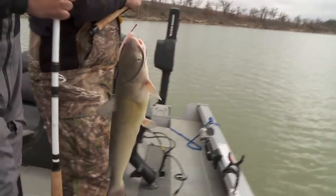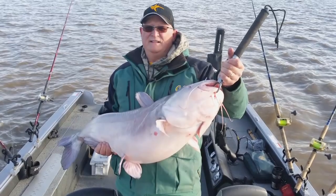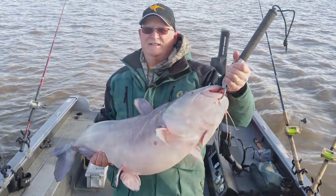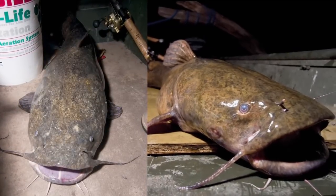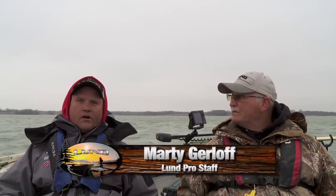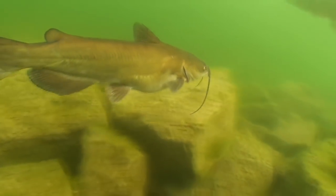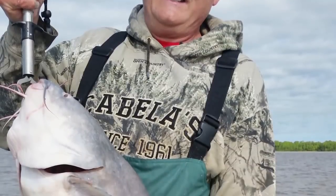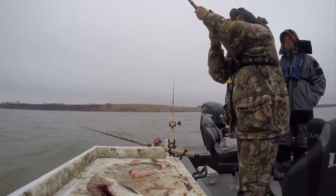Channel cats, on the other hand, are slower growing and don't get as big as the blues. When the blues get a good hold on a reservoir, the channel cat population kind of slides down. A quick note about flatheads, which are very common in these waters — they'll get big, a lot of 40, 50, 60 pound fish, and they primarily feed on live bait. Some of the flatheads will be up roaming, ranging shallow water, chasing active fish — more like a bass. Channel cats will go up and eat worms coming off the bank, or bugs, or just anything they find, and they're kind of in the trees and brush sometimes. But these blues are really active fish — they'll travel a long ways. They want to follow those ledges and kind of ambush the shad that's out here.